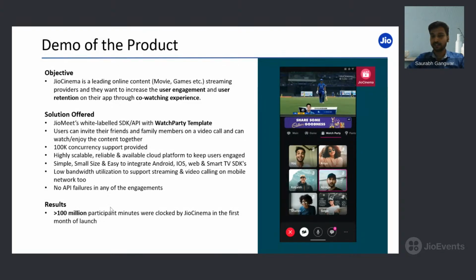And you can keep your customers engaged along with them. You'll get audio option, video option, chat option, and you can also share stickers and memes while watching the content. As a result of this, JioCinema has clocked 100 million participant minutes in a month after implementation. So I'll show you a live demo to have the experience of how it looks and feels.